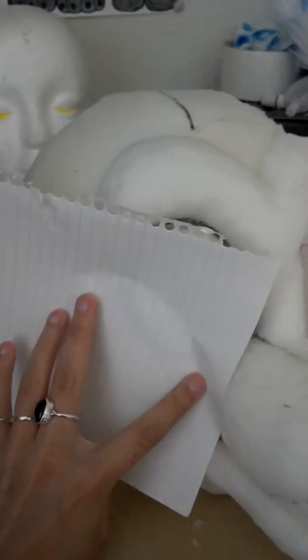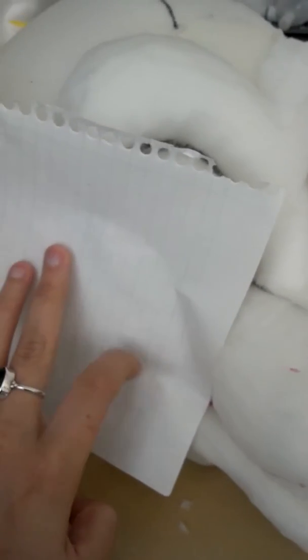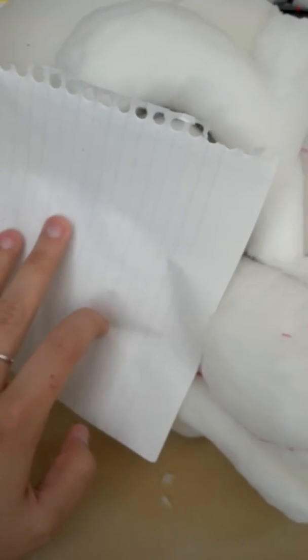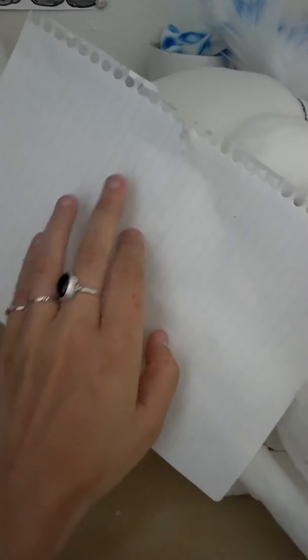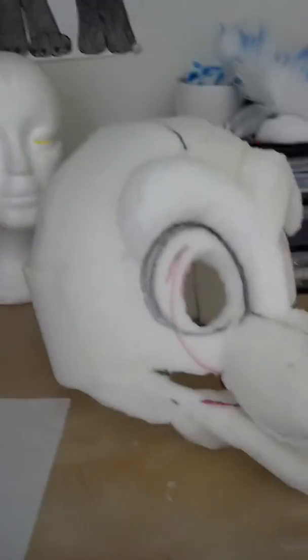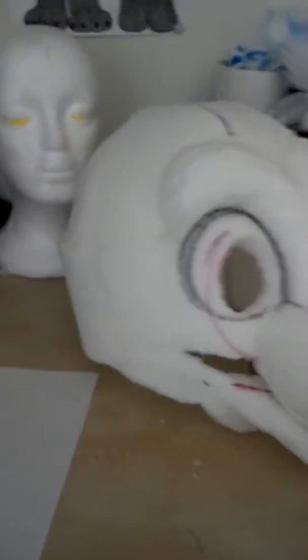Press it against it so you can see where the line is, where the eye I drew. And you can trace it right here, so you know where the slit in the mouth is. It'll be a moving jaw, so you want that to stay open. Then kind of make it round right out to here. I have to do that after the video so that I could actually use both hands, because I'm filming this with my phone. Yeah, that's pretty much it.